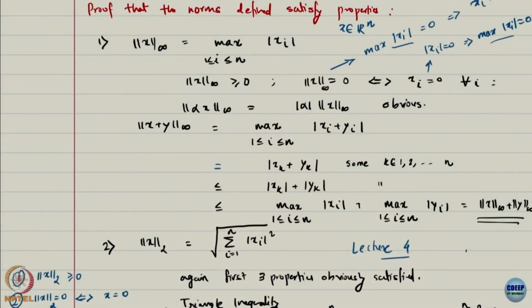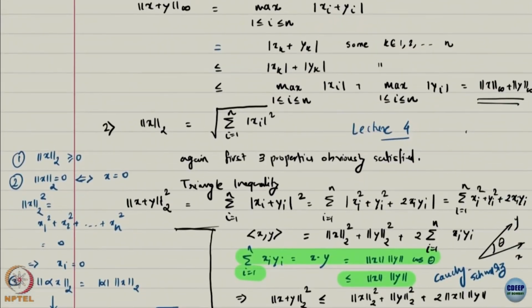The max goes away, and this is less than or equal to this, because when I break the absolute values I get this inequality, using the triangle inequality for absolute values. And of course this is less than or equal to the max of this plus the max of this, so I am done. Pretty simple, nifty, very standard proof. It works because it was finite dimensional, so I could get from here to here. If we were talking infinite dimensional spaces, it would be a big soup, not easy to prove.